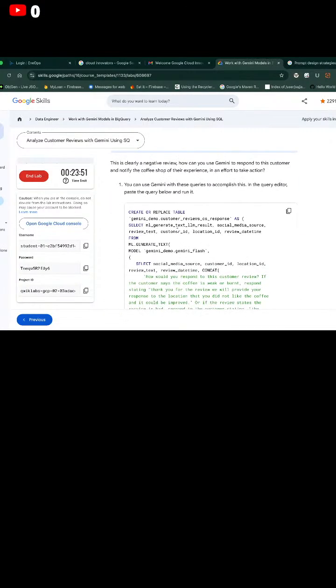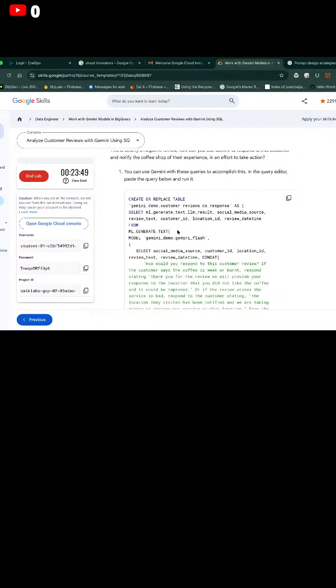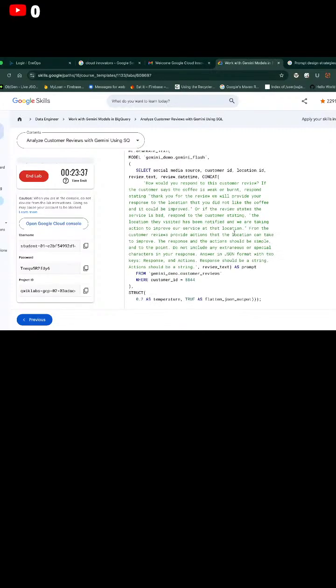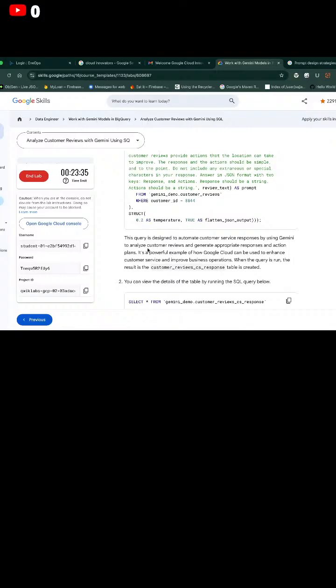So we go for the big review, and we create a table called customer review CS report. This query is designed for customer service.